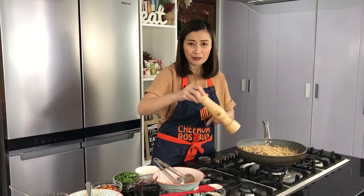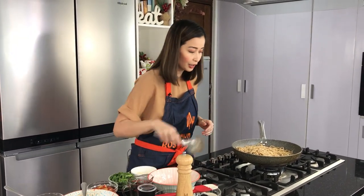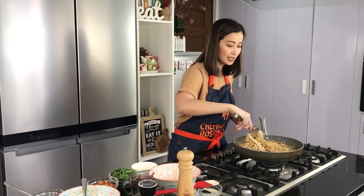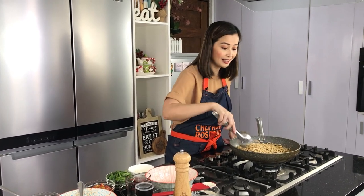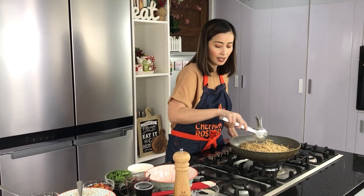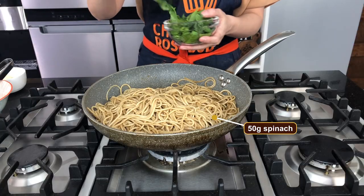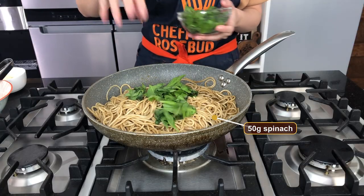Mm-hmm. Very basic lang, no? It's very basic. The ingredients are very basic. Iilan lang yung ingredients natin. Of course, ang nagpasarap dito, yung ating Langnese Be Easy Wild Lavender variant. Okay? And then, you top this with some green. So, I have here some spinach. Para colorful din siya.